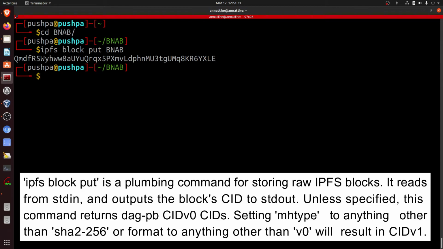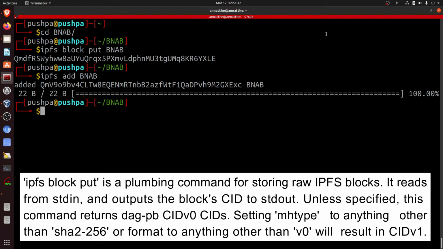It is just getting stored as an IPFS block. Now there is a difference. If I say IPFS add BNAB, this is going to be a different hash. While it is Qm-DFR-XLE, here it is different. So that was stored as an IPFS hash, whereas when I have done this IPFS block put, it is being stored as a block.